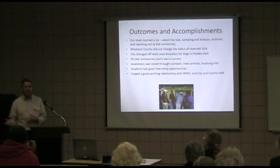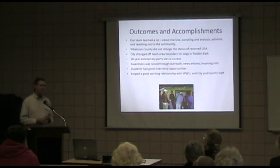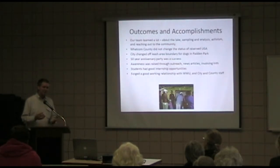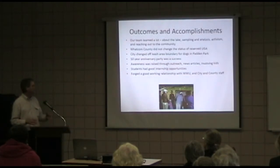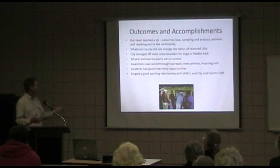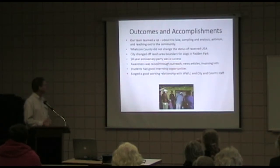It'll probably get looked at again in the future, but when the city ended up looking at those areas, they said there's not enough place to build new houses, to generate permit revenue, to make it worth our while at this time. So the city sent a letter back and said, we don't want it. The county said, are you sure? But then when we went to them with all our data, they said, you know, it doesn't make sense to move that forward. So that was our single biggest success.